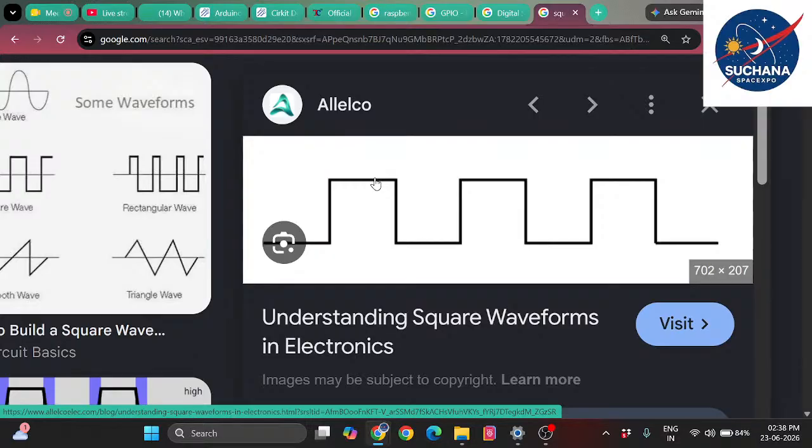Okay. So then what should be the voltage to make the system be in high position, or higher state? So there are different voltage references, okay, not just a single voltage, there are multiple voltage references. Let's take the example of ESP32. ESP32 operates at 3.3 volt. The entire ESP32 architecture is built to operate at 3.3 volt.